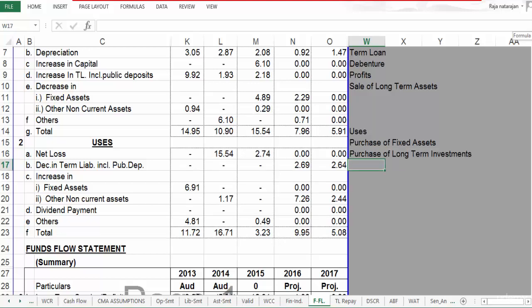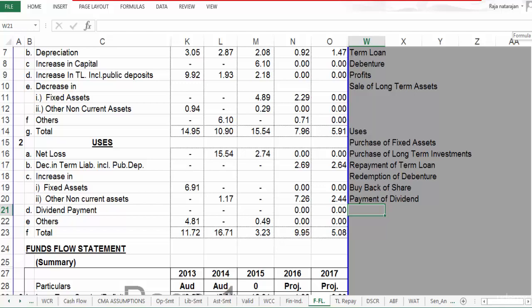Okay, but don't lock yourself saying that uses can be only with regard to assets. If you are repaying liability, that is also a use. Let's say repayment of term loan, it's a use. Redemption of debenture, it's a use, right? Similarly, buyback of shares, it's a use. Payment of dividend, it's a use, a long-term use. When equity comes in and when we accept that as long-term source, payment of dividend should be viewed as long-term use.